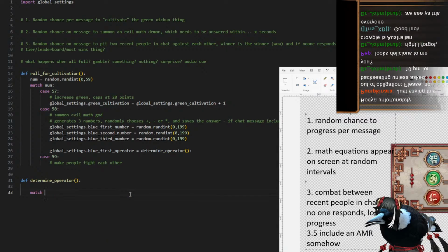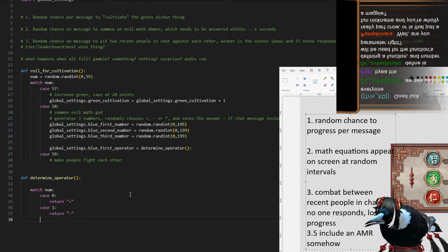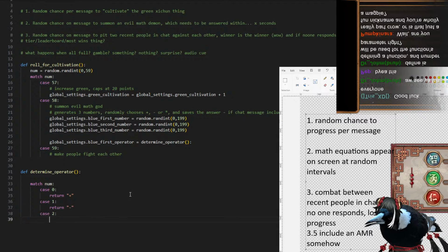No, I'm using num again. Doesn't matter. Match num. Case 0. Return plus. Alright, plus is 0. Case 1. Return minus. Case 2, return multiply.